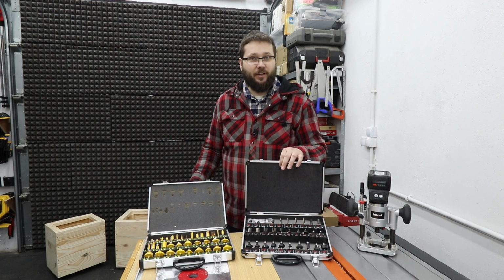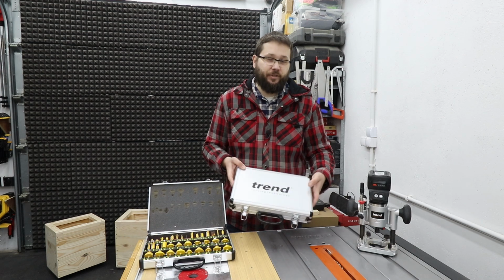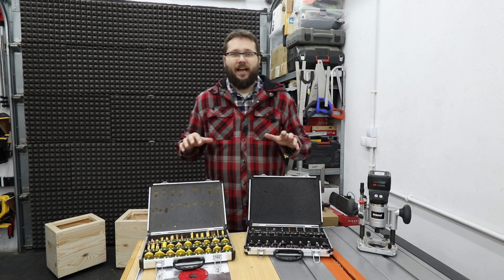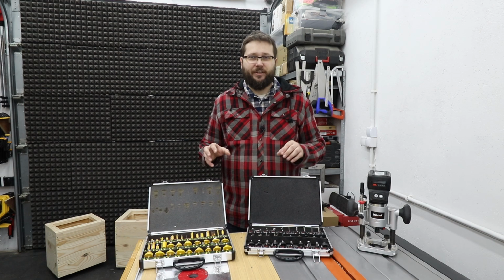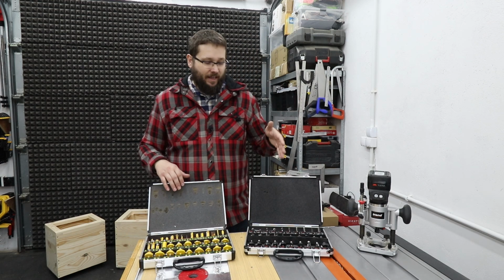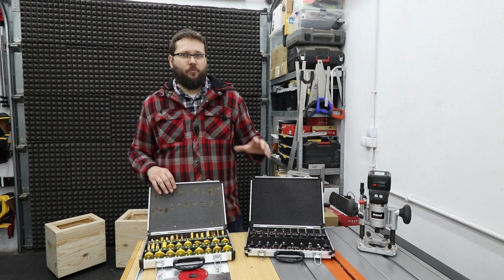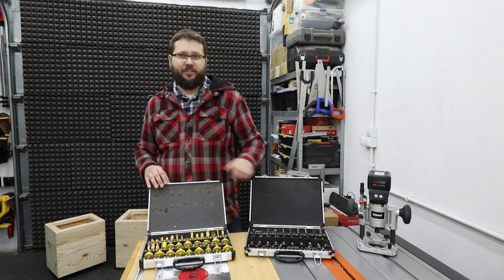The other one I've got is from a company called Trend, a UK based make, and I'm going to compare them a little bit and tell you more of a story of what you should expect from a Chinese version of the router sets, and maybe something similar from a branded make that actually doesn't cost a lot more than the Chinese version.